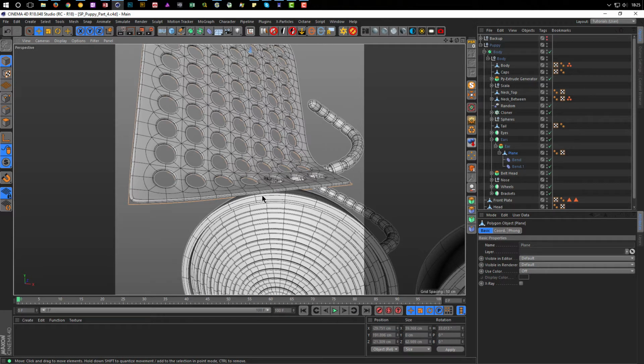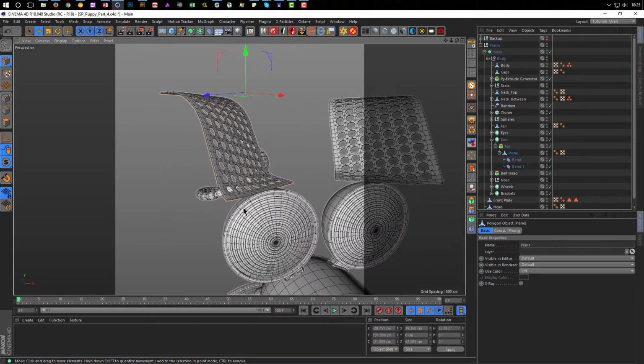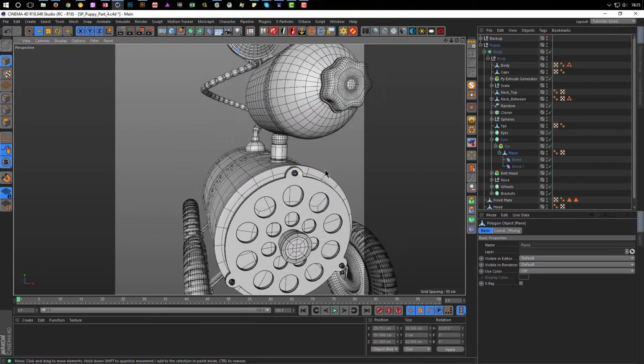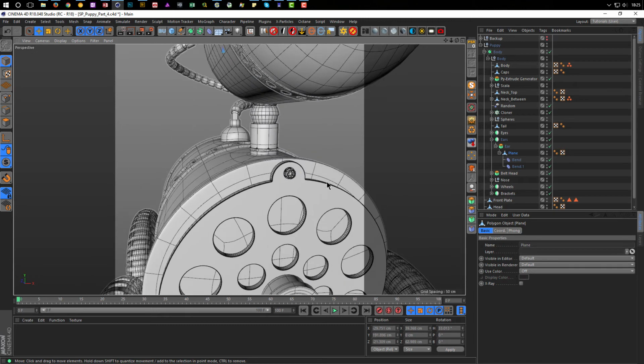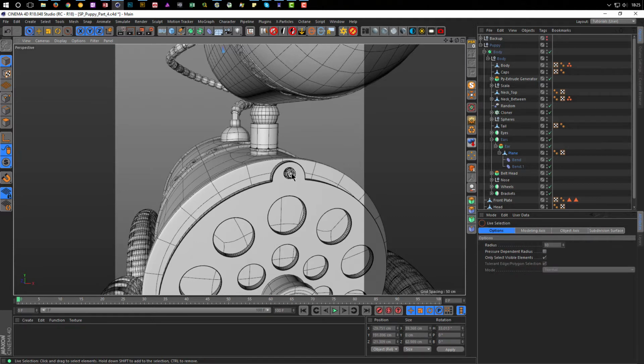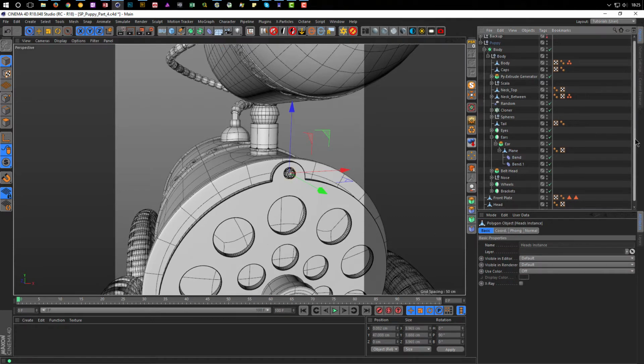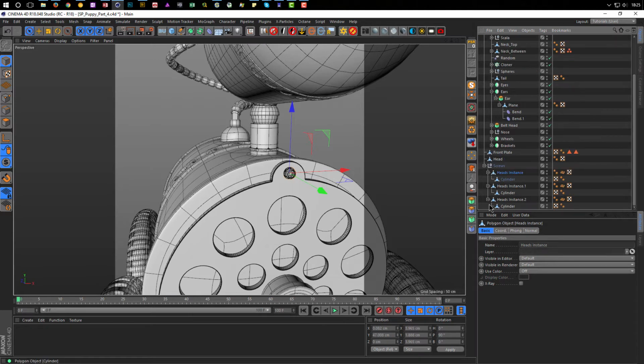Now let's bring a screw up to here. I take again one of these, and here I just take the screw, copy it of course, and then copy it to the ear part here under the symmetry object.